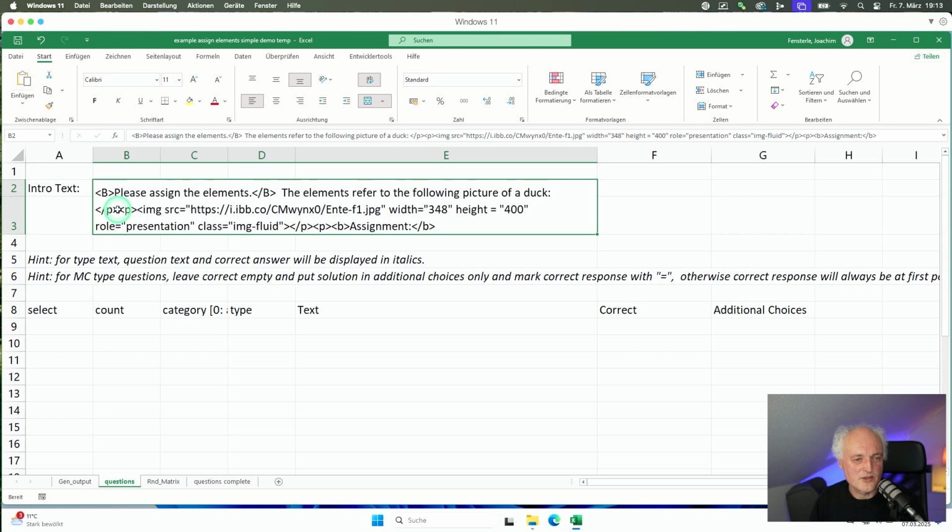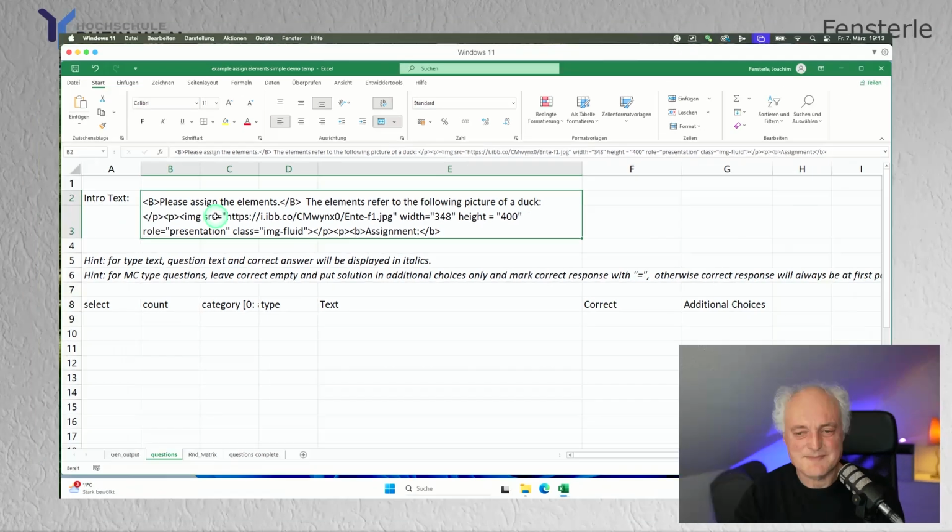But it's not required. So what you need, of course, is a picture. So you need to bring in the picture. So the good news is you can just copy that here if you are not aware how to bring in pictures from another server. This is how you can do it. The problem is that you cannot use Moodle for the pictures. This is a big issue because you cannot refer to the picture freely. So you cannot put a URL and refer to the picture. You remember, you can of course, if you set up the question in Moodle, you can do it.